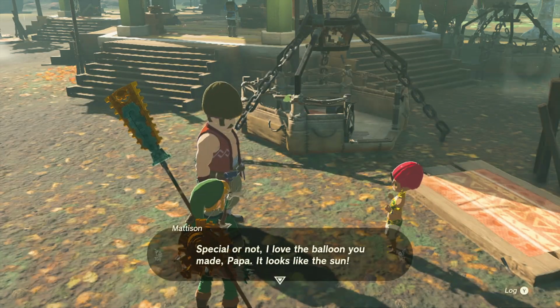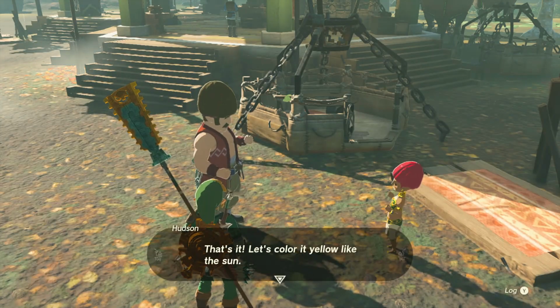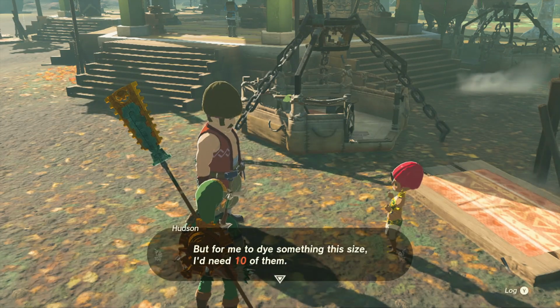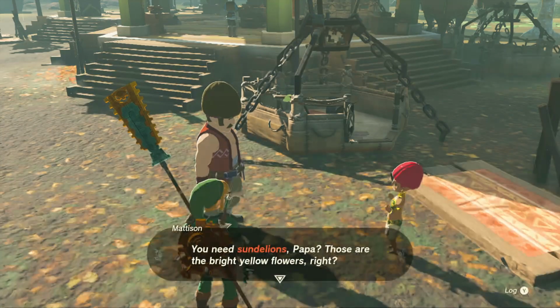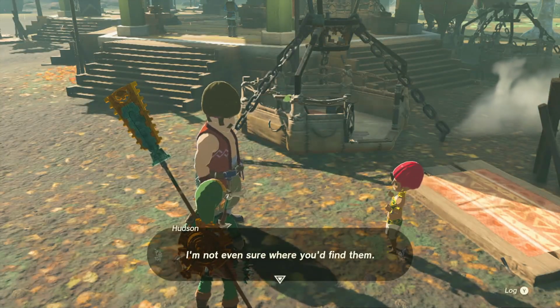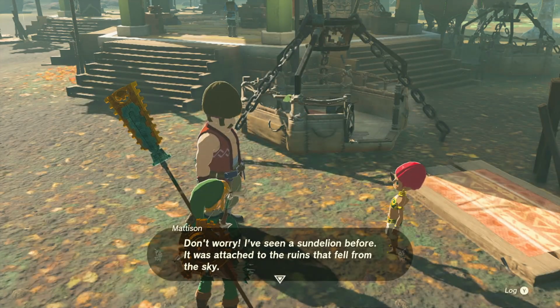Special or not, I love the balloon that you made, Papa. It'll look like the sun. The sun. That's it. Let's color it yellow, like the sun. I see sunderlines around here. I could have used them to make a dye, and I'd get a beautiful shade of yellow from them. But for me to dye something this size, I need 10 of them. You need sunderlines, Papa? Those are the bright yellow flowers, right? I'll make finding them my new mission. I appreciate the thought, but it's much too difficult. The sunderlines are quite rare. I'm not even sure where you find them. Don't worry, I've seen a sunderline before. It was attached to runes that fell from the sky.